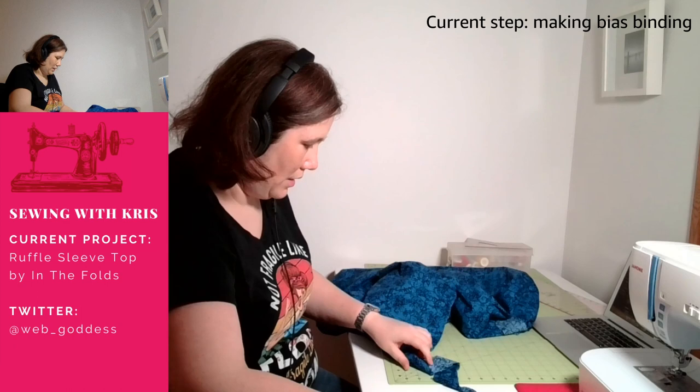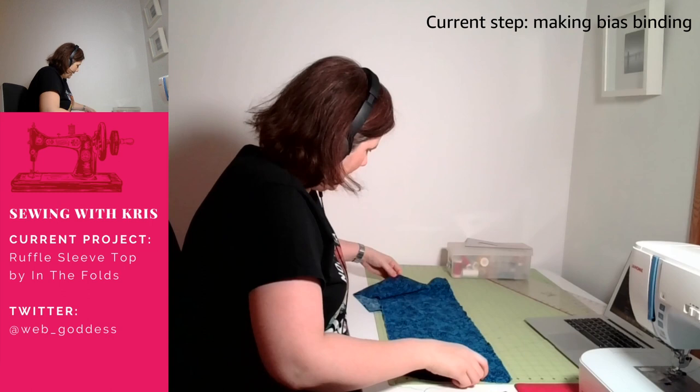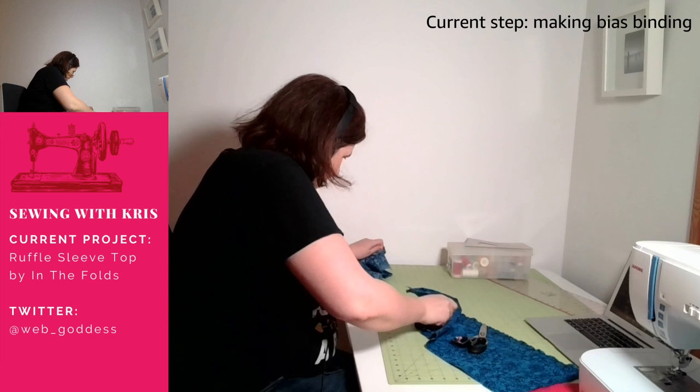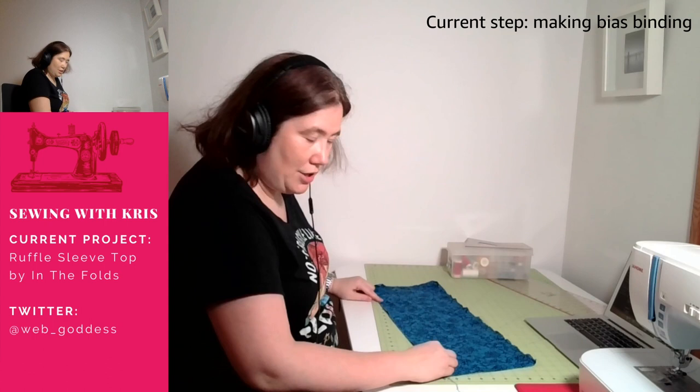And by square, I mean at right angles. I don't mean it literally has to be a square. It can be a rectangle. So that's that edge that I just tore. That one there, along that edge. So I will go ahead and tear again. Actually, I'll go a little bit further in so I get a nice maximal square. Okay. And so I know that this edge and this edge are square.